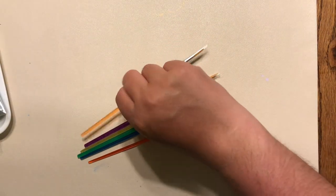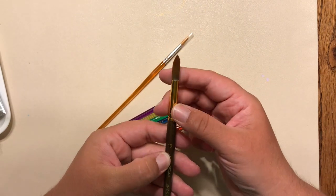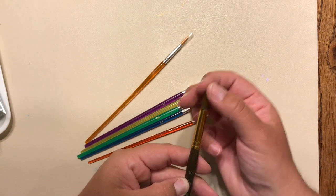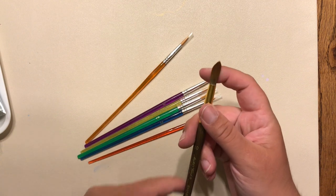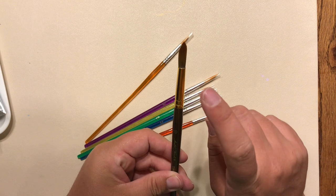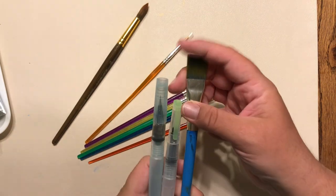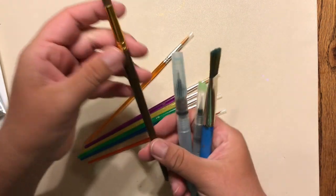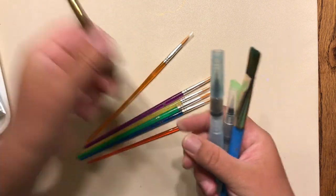This is what you call a round brush. They can look like this. Here's a size 10. And basically it's going to come to a pointed tip at the end. And it may look very similar to a brush pen, a brush calligraphy pen. So when we're doing lettering, we typically use a round brush. I just pulled this out to show you. This is what a flat brush looks like. So if you're in the art store and you're looking, you'll want to try a round brush.